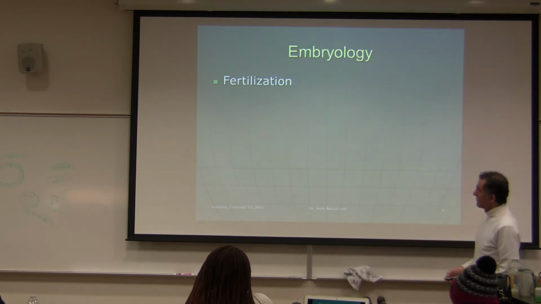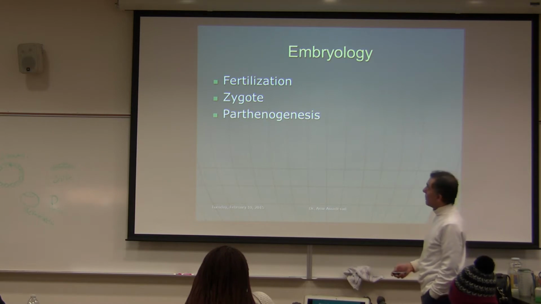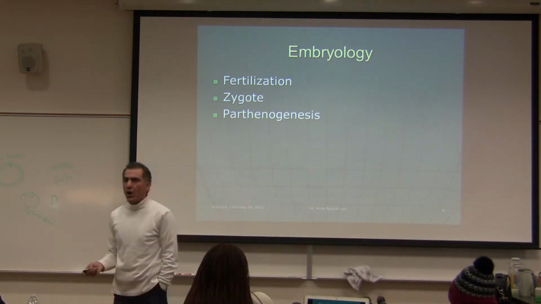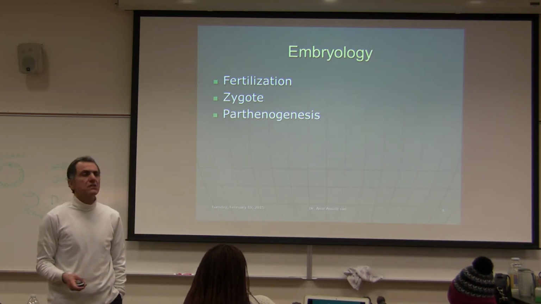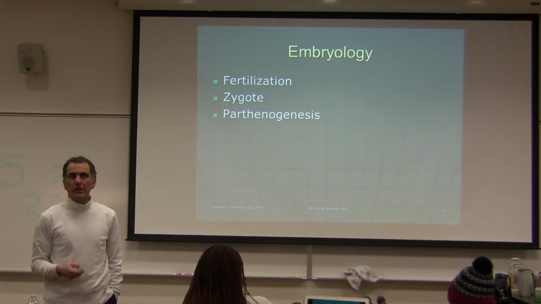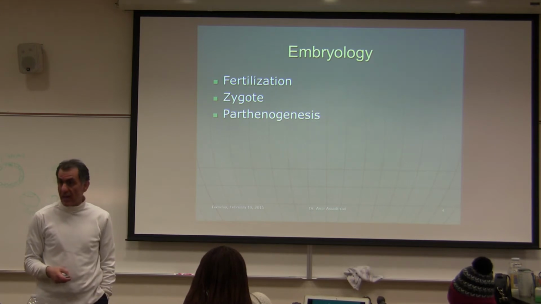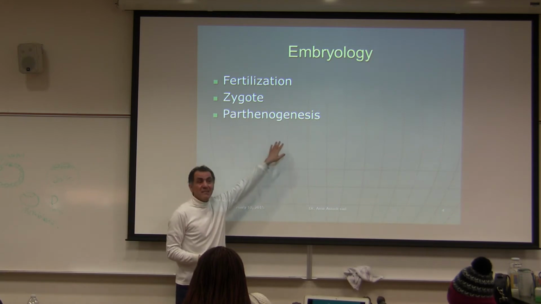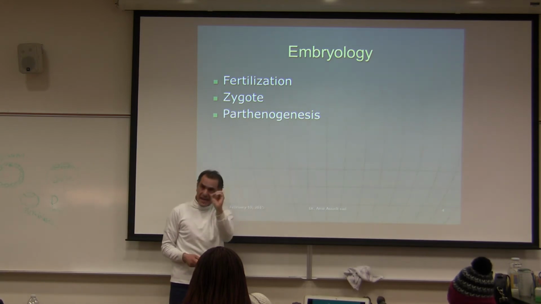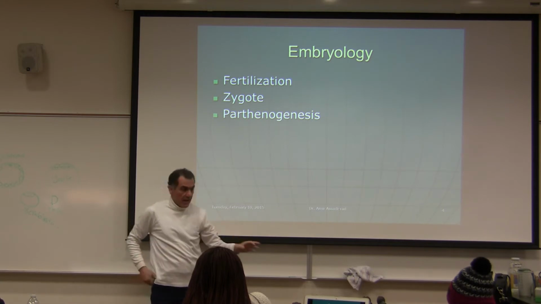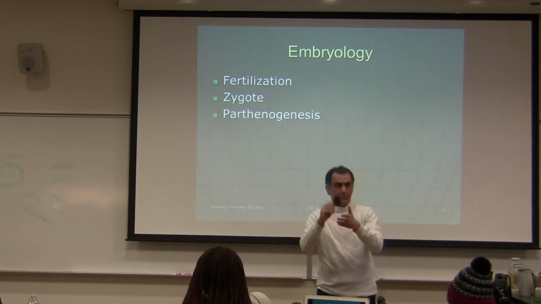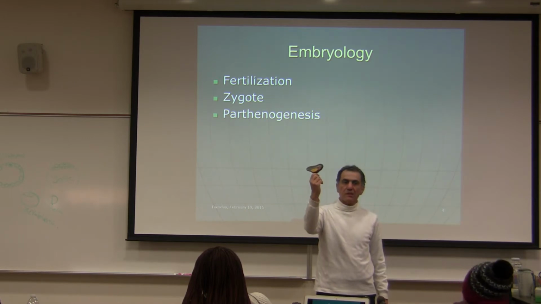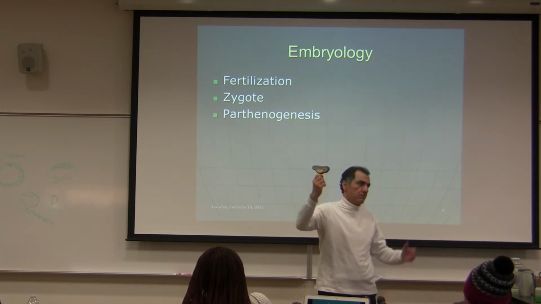Embryology is the study of the embryo, fertilization, again, zygote. Parthenogenesis means some animals do that: some salamanders, some frogs, some fishes. The one animal we are going to study here is the rotifer; they undergo parthenogenesis. It means sperm is not needed. The egg itself is going to multiply and become an adult organism without sperm. The name of the process is called parthenogenesis.